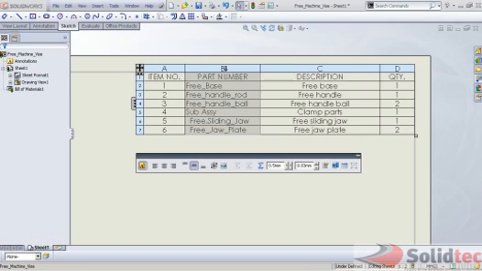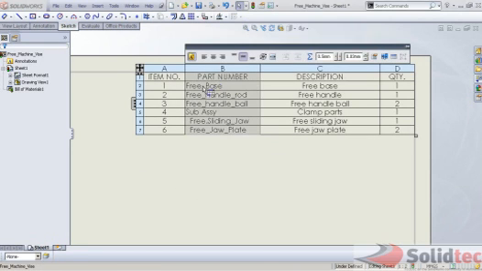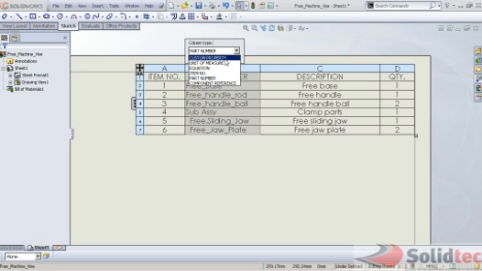Now, we have column B here. This is the part number column, and currently you can see it's bringing in information. Basically, it's sort of like descriptive information about what the part is. Now we can change that. If I just highlight the column and select this column property button right here, we'll get a list of all the column headers that are available. So we have unit of measure, equation, item number, part number.